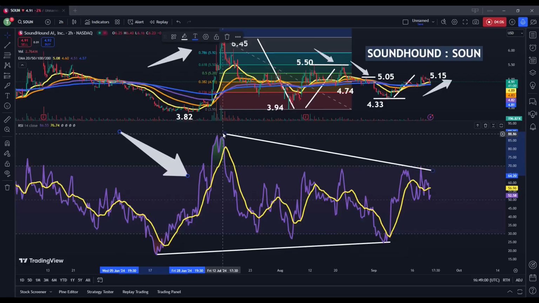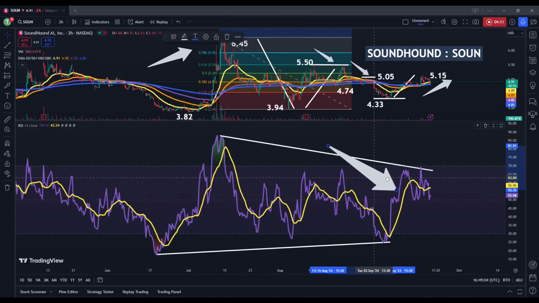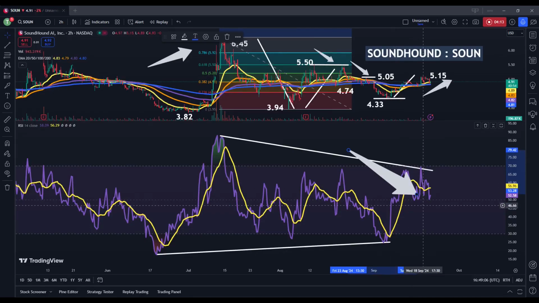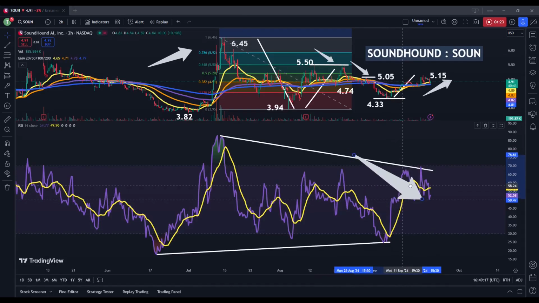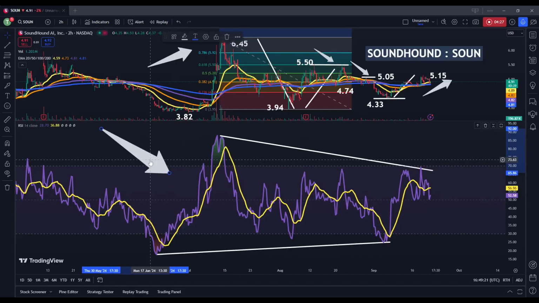So we do have some conflicting signals in the 2-hour indicator reading, and the indicator reading itself is coming in right near the midpoint of the histogram. Currently we're looking at an RSI, relative strength index reading, that comes in right around 52.60. So what this does tell us is that share prices have a fair amount of room to extend in both directions before anything in this indicator reading would suggest overbought or oversold conditions.